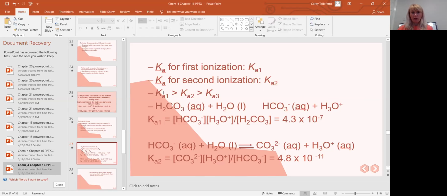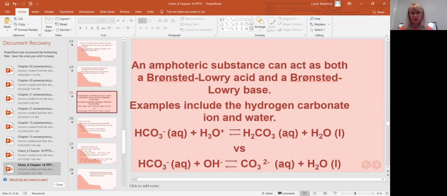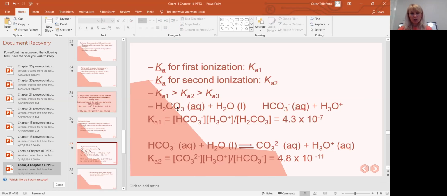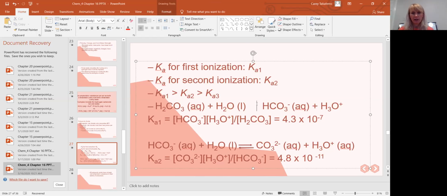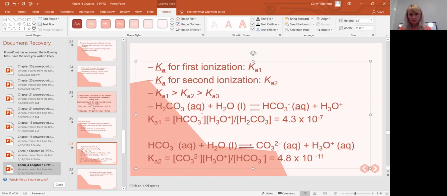The way this works, though, is the more protons you have to donate, the harder it gets to donate the remaining. So in the example, if we go back and look at this reaction in reverse, H2CO3 reacts with water. Let me get the arrows in here. Sorry about that. Okay, so in this equilibrium reaction, you can see the H2CO3 has these two hydrogen ions that in theory it could ionize in water.